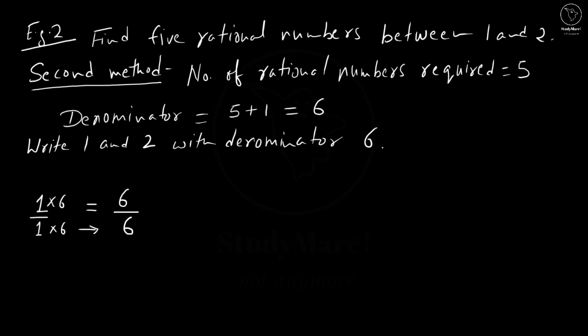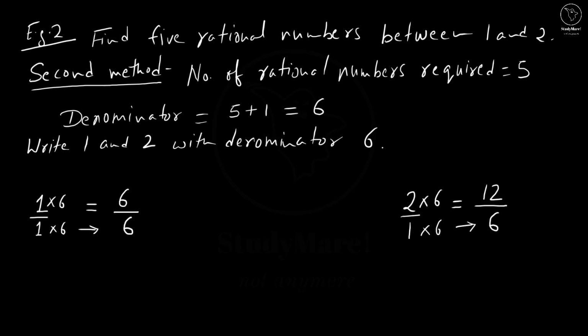Let's move on with 2 now. Writing 2 with denominator 6, we can write 1 in the denominator here as the value remains the same. In order to get 6 in the denominator, we multiply the denominator by 6, which gets us 6. But as we want the value of the number to remain the same, we multiply the same number, which is 6 in this case, with the numerator as well. 2 into 6, we get 12. Now we have a rational number 12 by 6, which is equivalent to 2.